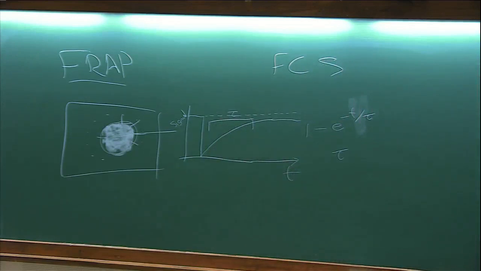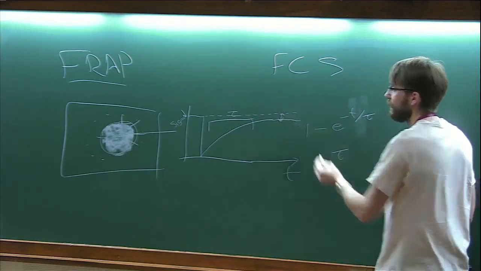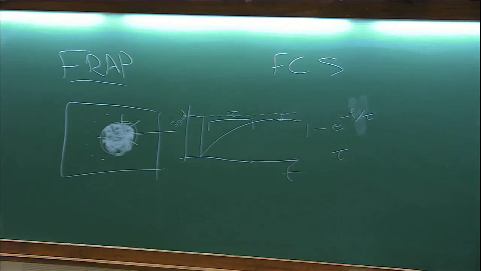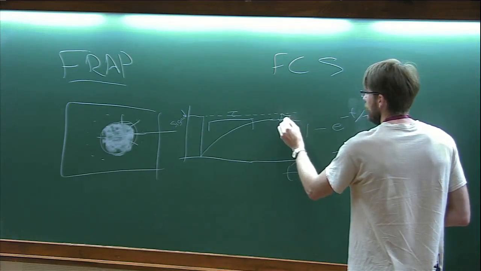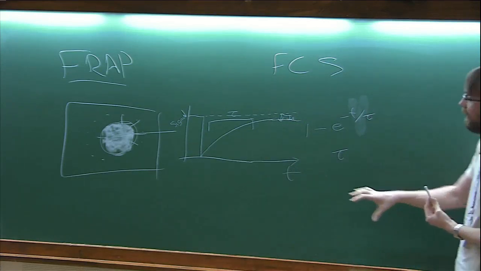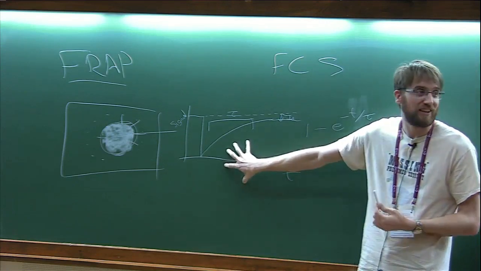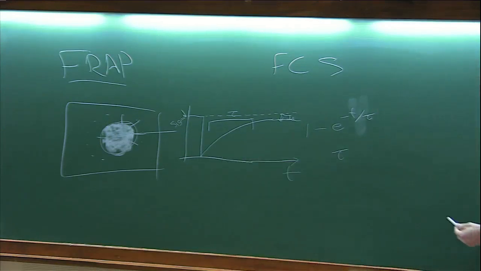And then there's a second parameter which people often focus on, which is the difference between the before signal and the final steady-state signal, the recovered signal. So what should I call this? Just call this ID for the difference in intensity, right? And if you go through the literature, people try to use this data to try and infer things. Now, everything up to this point is kind of standard. You just take your system, you bleach it, you measure a recovery time, you get this time scale tau. What happens next is where problems arise.